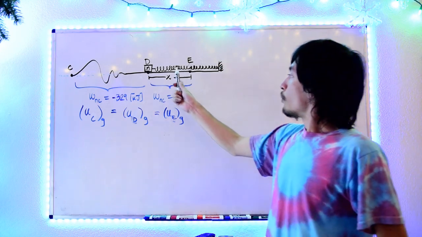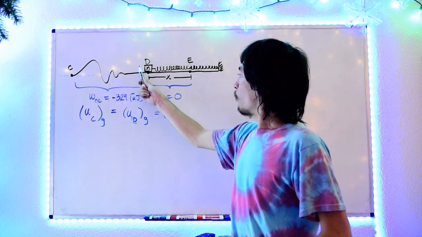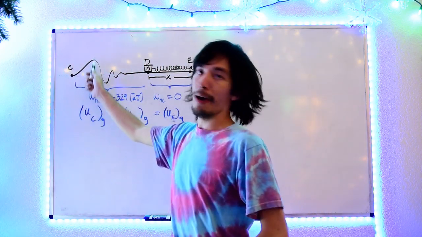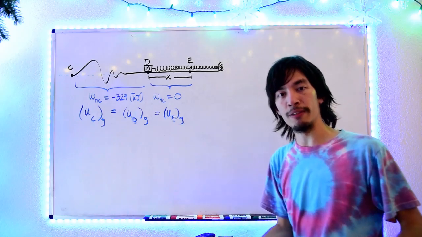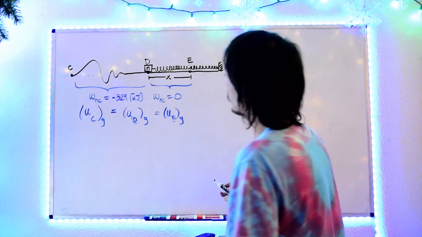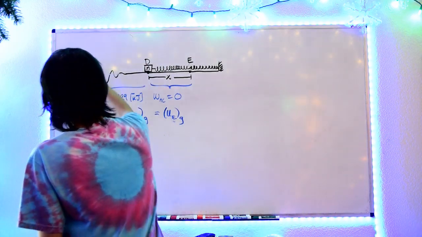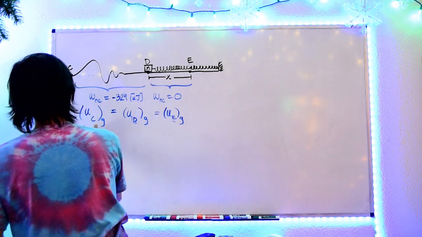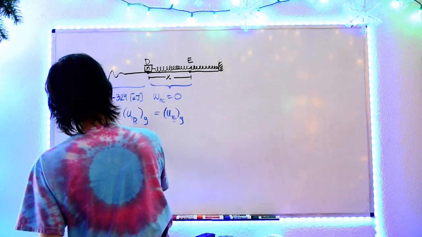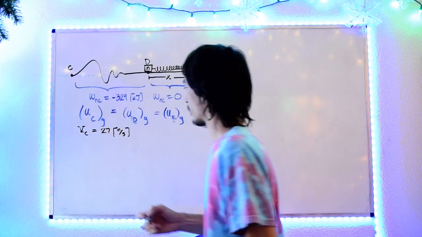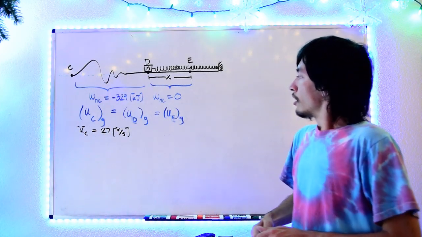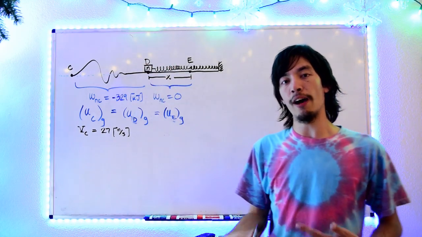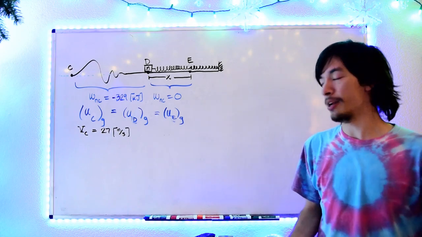Now, we don't know what this car is doing at D very much. We know more about what's happening at C because we solved for the speed from the previous part of the question. So let me write here also that the speed VC is 27 meters per second. Okay. So let's figure out something at point D. Let's see if we can figure out how fast it goes by the time it gets to point D.